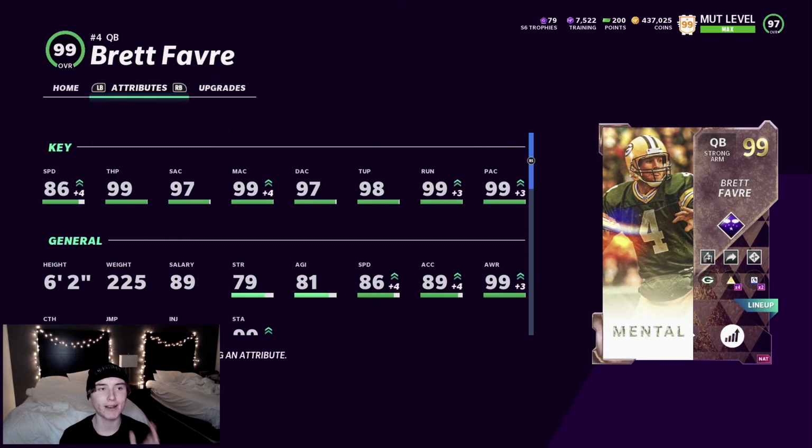The first card we're gonna take a look at here is this Brett Favre. Like I said earlier, I think he's still the best QB in the game just because of that release. It's so glitchy, you're gonna get so many passes off that you wouldn't with other QBs. For his stats though, he's got 86 speed, 99 throw power, 97 short, 99 mid, 97 deep, 98 under pressure, 99 on the run, and a 99 play action.